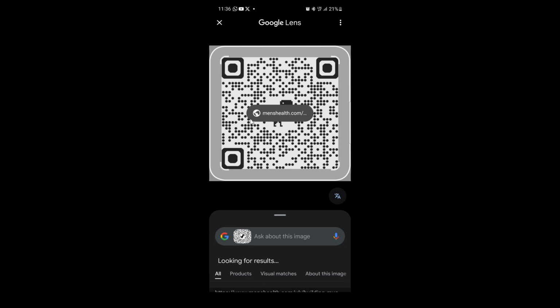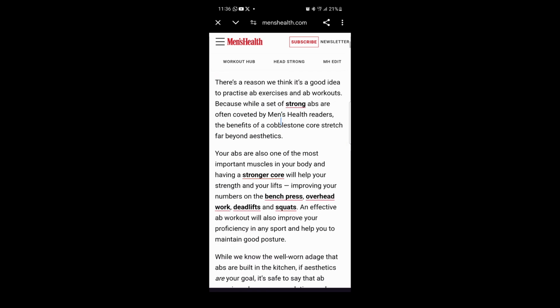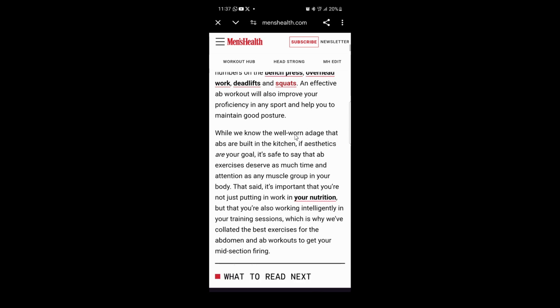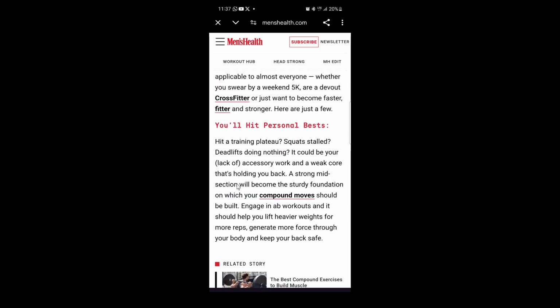Now it's been able to pull this link from the QR code. I'm going to click on the link, and right here is the same information, the same article that I showed you a few minutes ago on my PC. I've been able to access the same information here. I could do this because I opened the QR code with my Photos app and used the lens feature that it has. That is the only reason why I could scan the QR code. So take note of that.